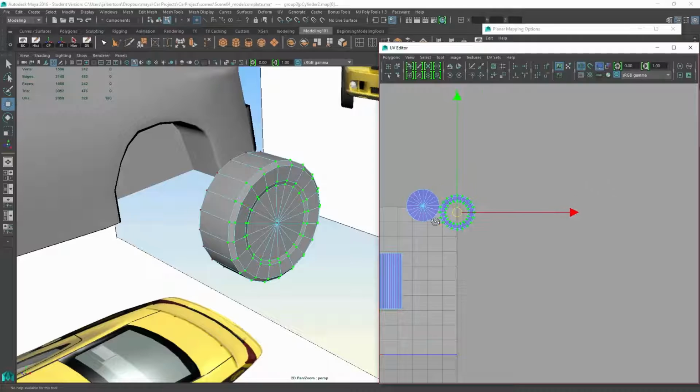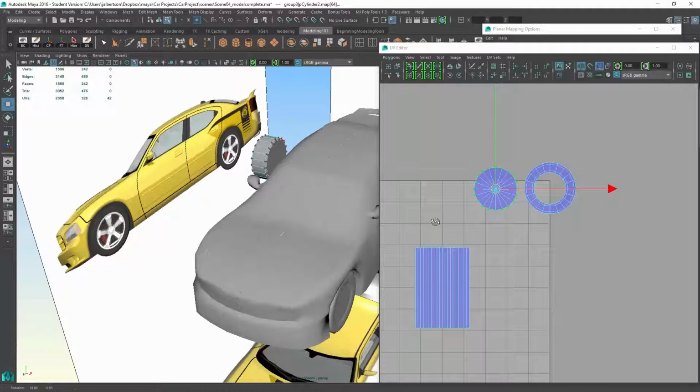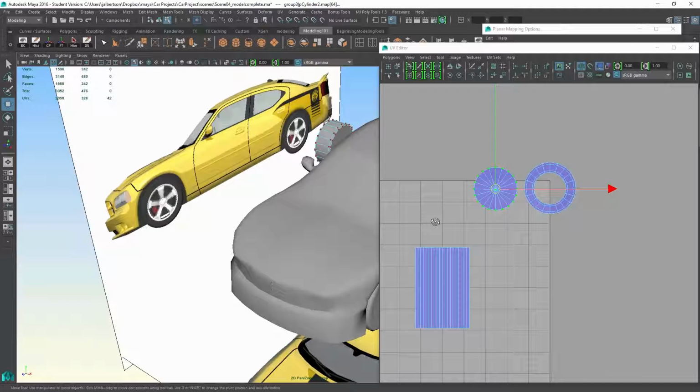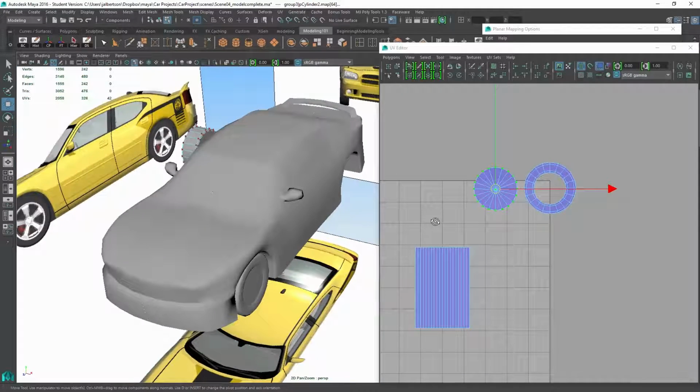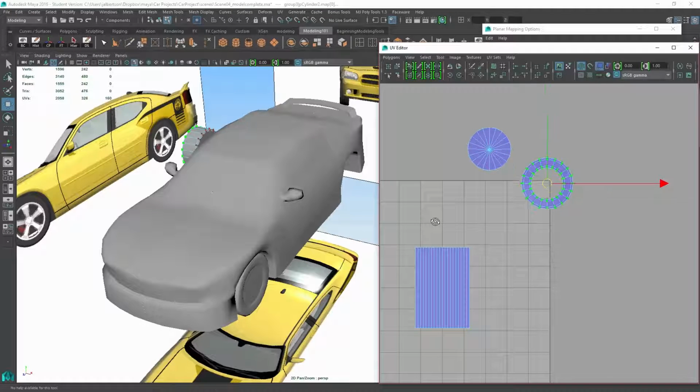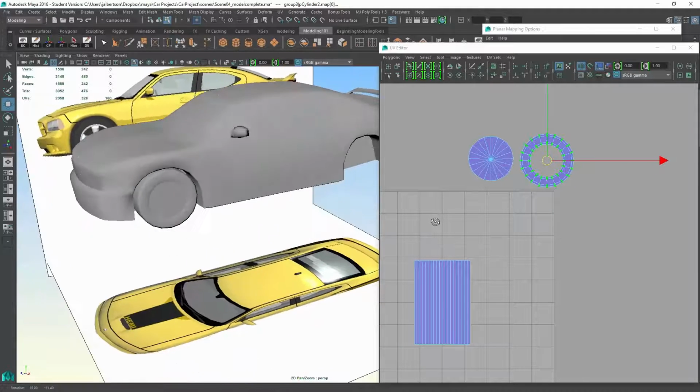But I could scale this down, and now if I determine that I want to keep these sort of out of the way of each other, because in my reference, this will have its own texture, the wheel and the tire part will have a different looking texture. I can now move this away and sort of paint underneath on a flat surface in a program like Photoshop. I can paint, or use Photo Source to come up with a representational texture.